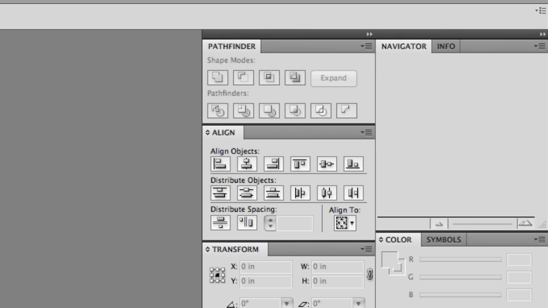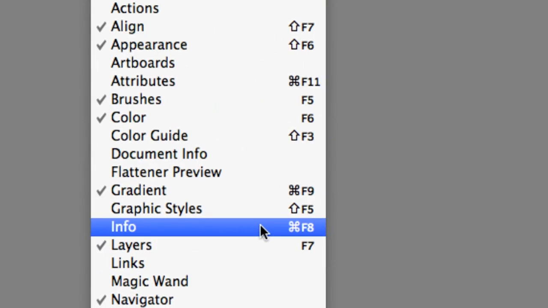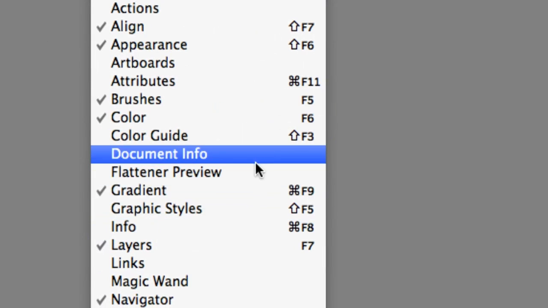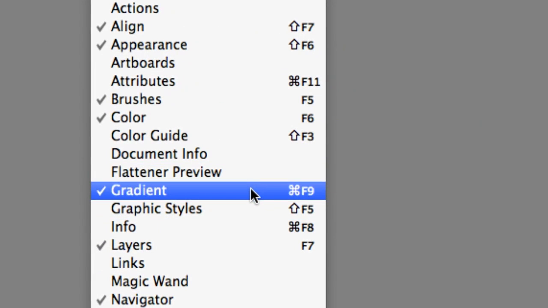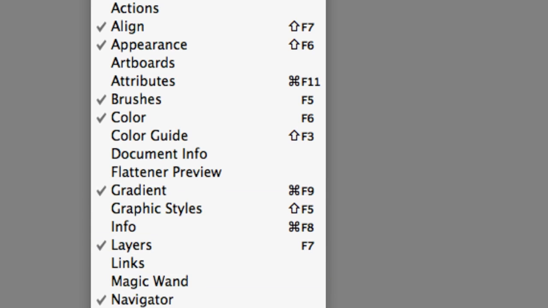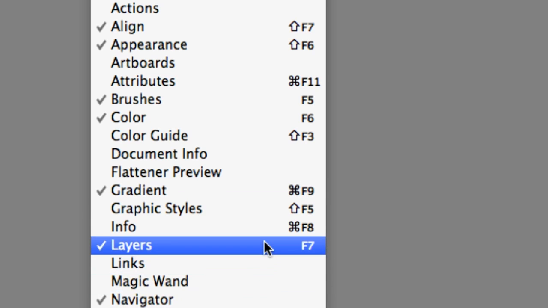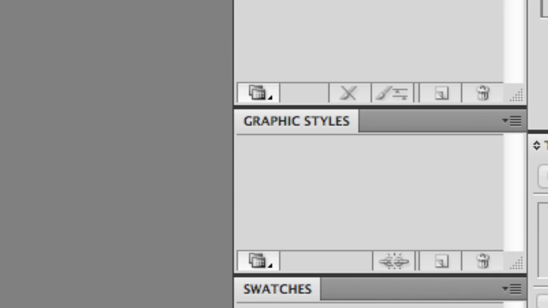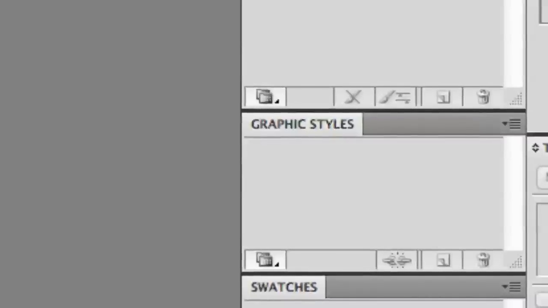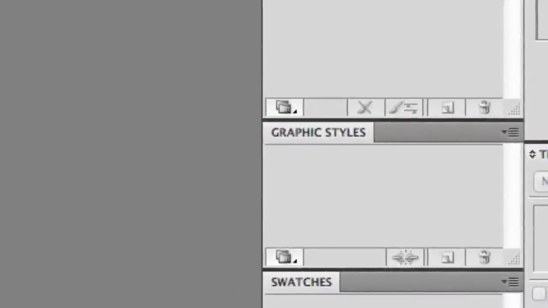So when we say, hey, in the artboards palette or in the gradient palette, if you don't see it on your screen, come to the Window section, turn it on. For instance, I want to see my graphic styles. When I click on that, you can see graphic styles pops up over here. Now, all of these are blank because we don't really have a document, but the next lesson will be opening a document.